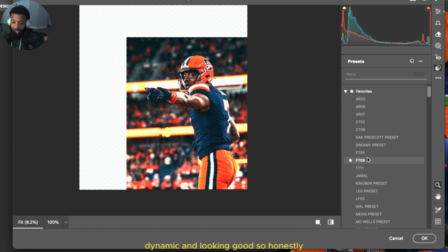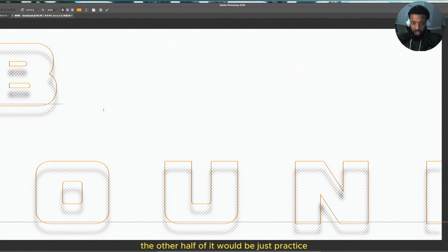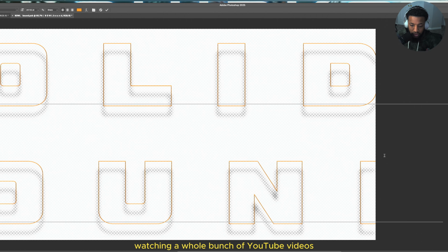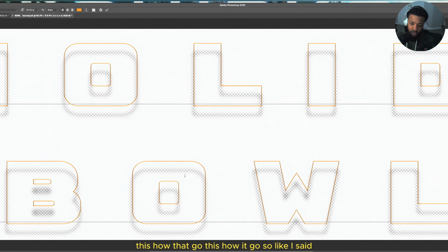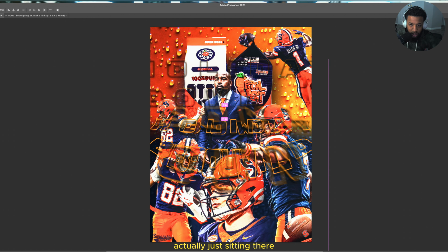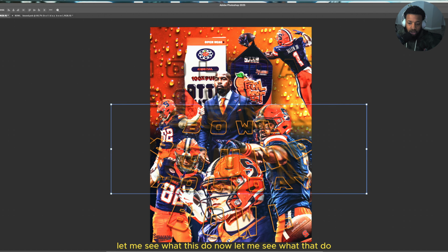So honestly, that's pretty much the gist of Photoshop. It's not that hard really. The other half of it would be just practice, watching a whole bunch of YouTube videos, actually applying it, so that way you can see, oh okay, this is how this goes, this is how that goes. Like I said, it's a lot of moving things around, just sitting there playing with it, and oh, let me see what this does now, let me see what that does.